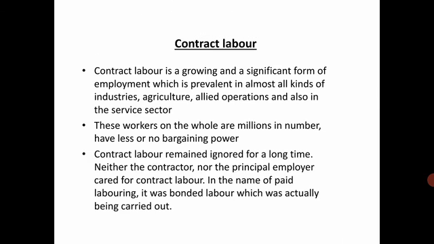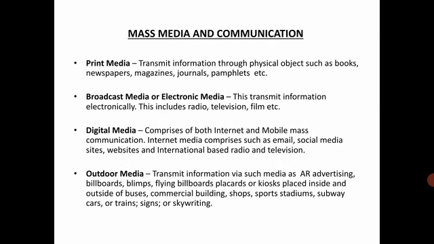So next topic, mass media and communication, which is a tremendous source of information for individuals as well as for the society. So here we talk about the means of communication which are able to reach a large number of masses. The media is a diverse collection of tools and technology, also a form of entertainment. We see that various mass media include newspaper, magazine, radio, television, internet, and so on and so forth. So the entire concept we are going to deal with in the third chapter.